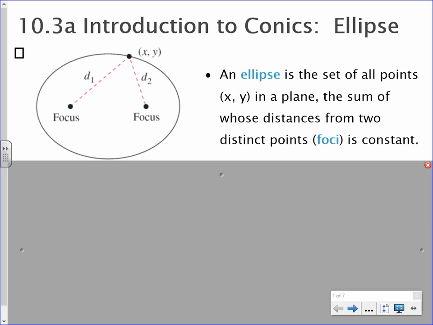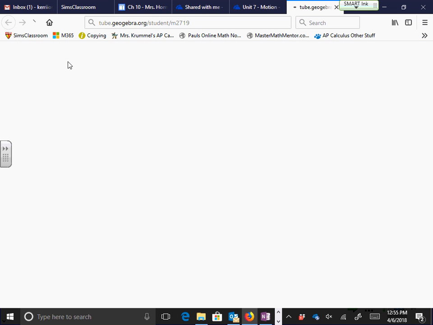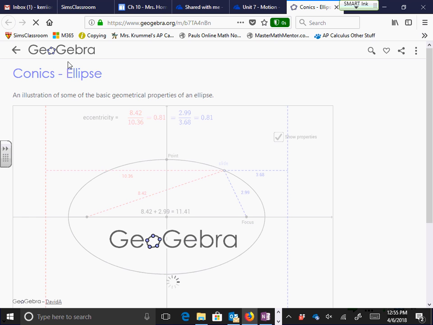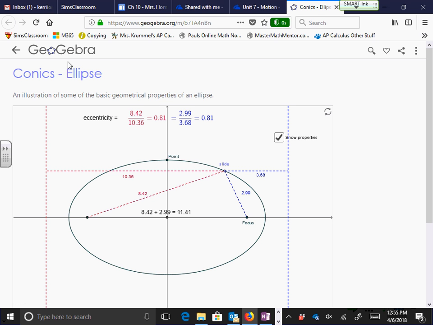Okay, so a parabola has 1 focus, an ellipse has 2 foci. That's the plural for focus. An ellipse. So no matter what point you are on the ellipse, if you take the distances to the foci, they're going to add up to be the same thing. Okay? We demonstrated that with your dental floss. I'd like to give you another image if you just want to watch up here with me.